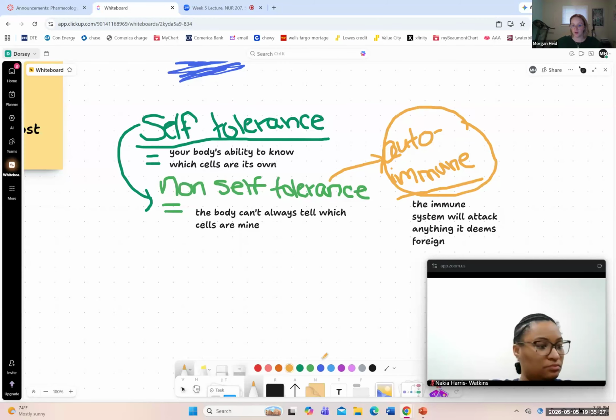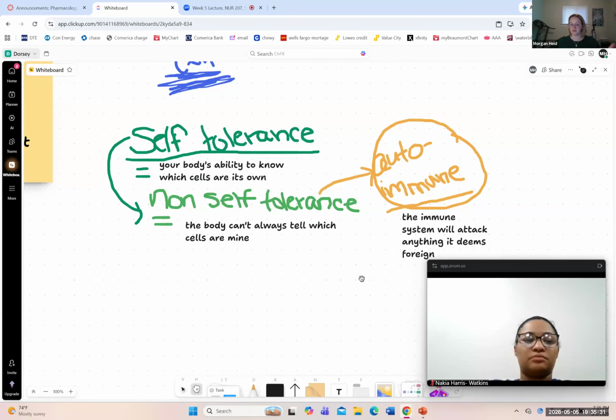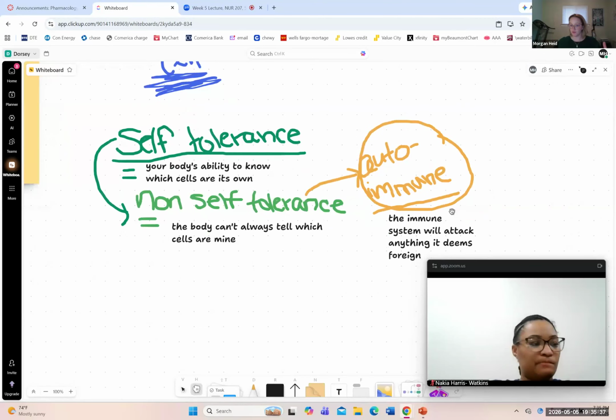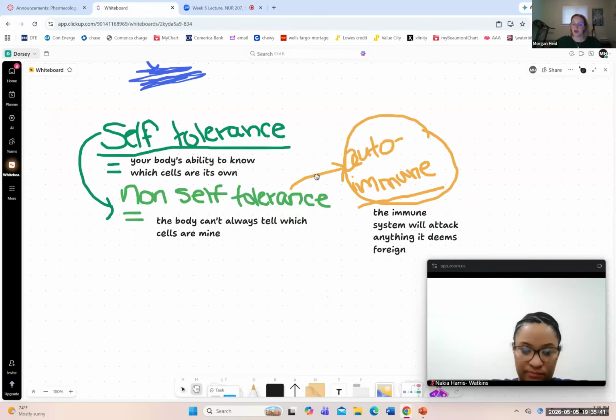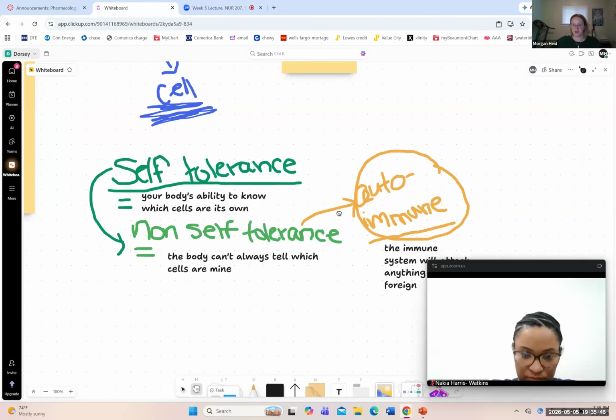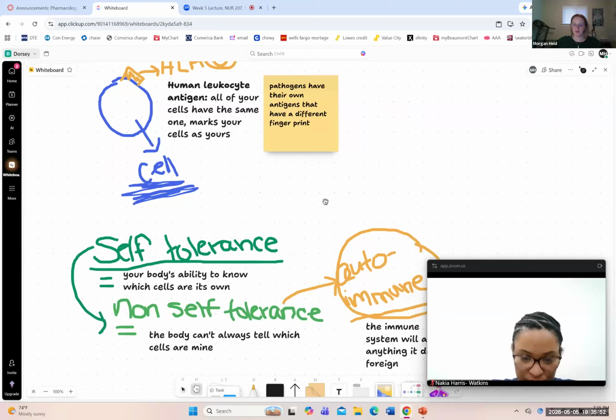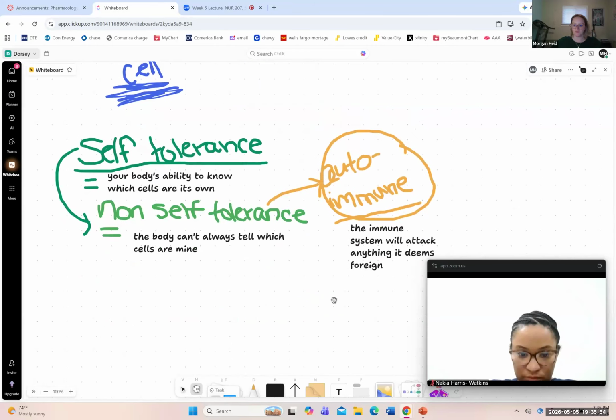Again, we don't know what is causing the immune system to have a defect in it, where it can't notice some of my cells as my own. That's why we can't really cure autoimmune diseases. But again, my body will attack my own cells because it thinks that they are foreign. For some reason, I can't identify my own ID card on my cells. Does anybody have any questions about what makes an autoimmune disease?